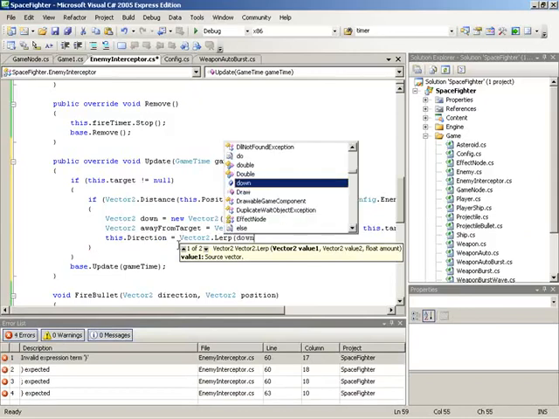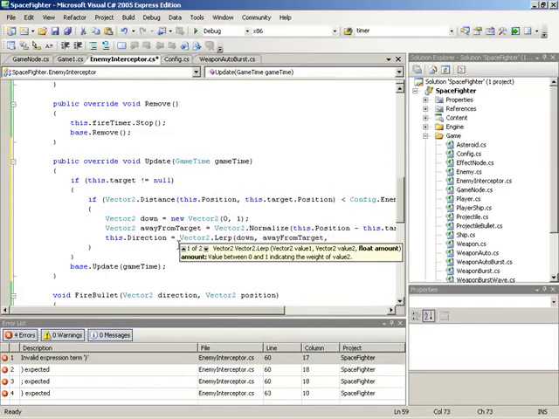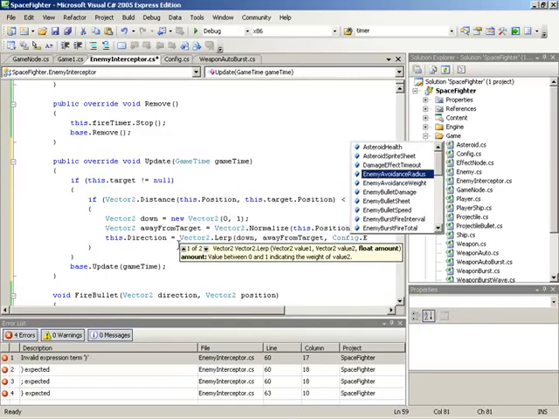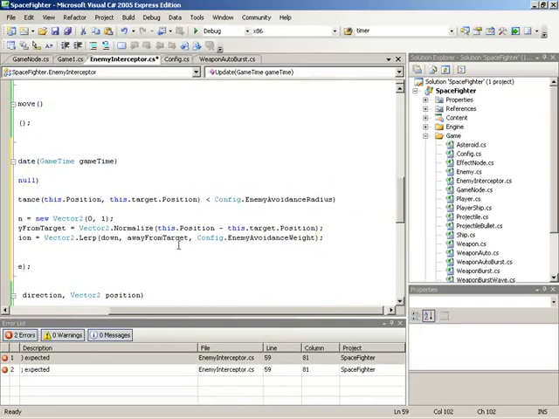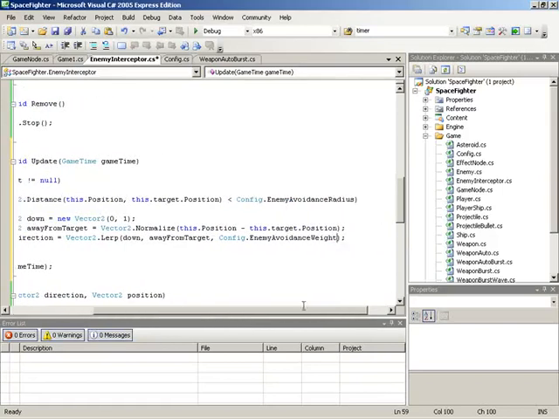We will interpolate between the down direction and the away from target direction, based on config.enemyAvoidanceWeight. Since we know that this value is set to 0.3, a value of 0 would take the down direction 100%, a value of 1 would take the away from target position 100%, so 0.3 will simply be more down than away. That way we maintain a generally downscreen direction as we move around the target.